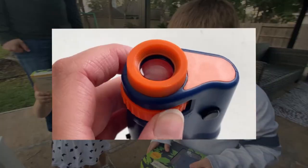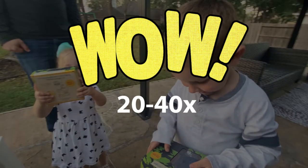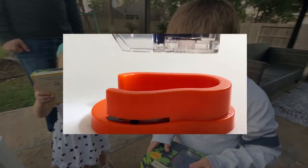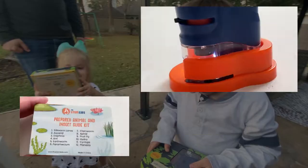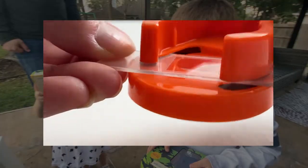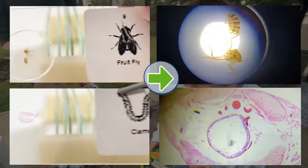The microscope has two areas to adjust the view, and it has 20 to 40 times magnification. There's a non-slip grip and a bright LED light that you can turn on and off. You can rest the microscope on top of a base that displays all kinds of different slides. It can also be used to make a custom display view. How cool is this?